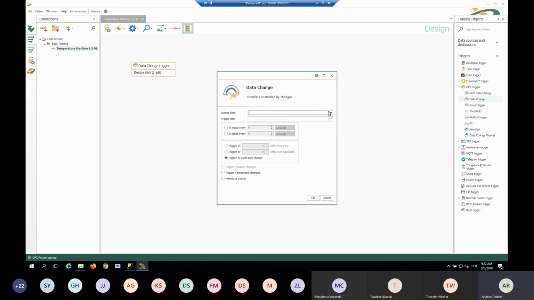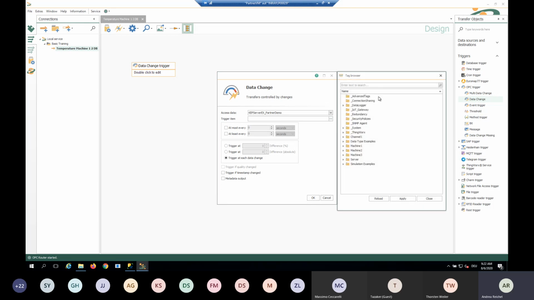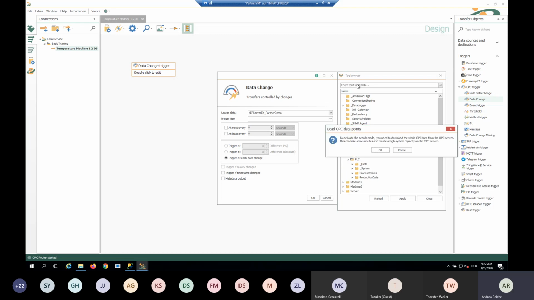And we can select the OPC server that we have prepared now. So it's the OPC TCP target from CAP server X demo. And the trigger item would be our temperature item. So we can use the 3 dots here to browse the OPC server. You can open the folders, or you can click here to search for some specific items.